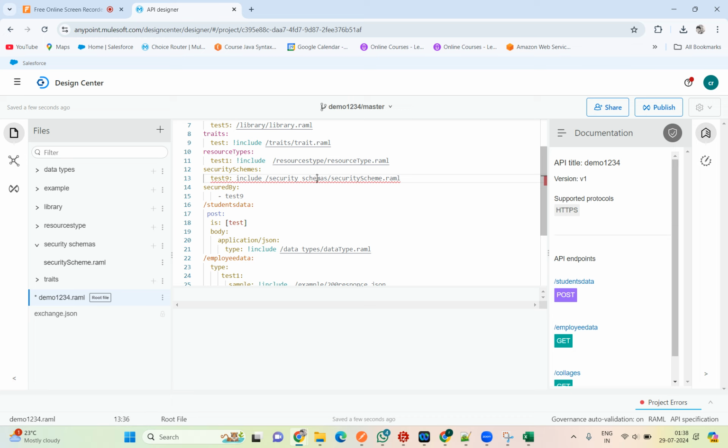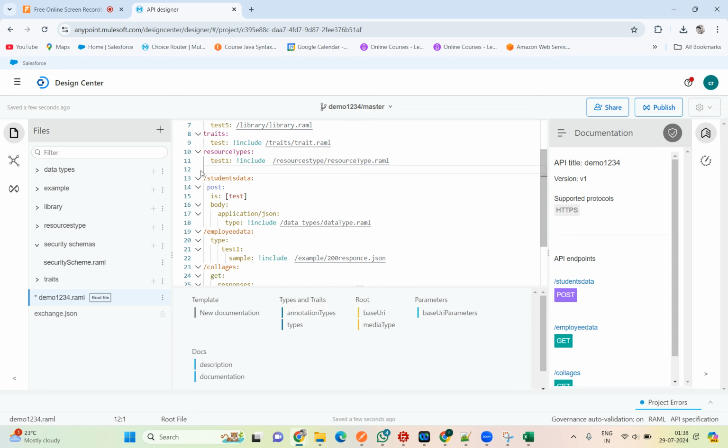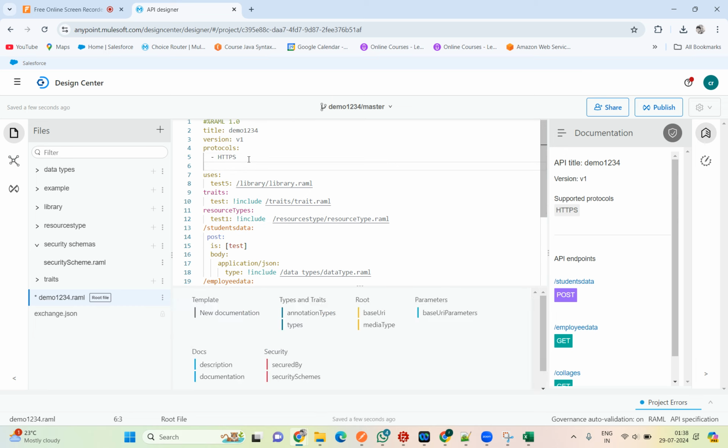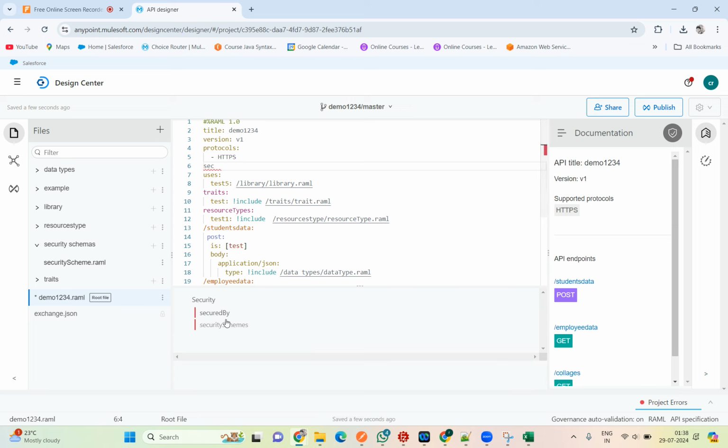To remove these errors, so what is that error? There is some syntax error. Just let me remove it and I'll redirect here. Security schemas.